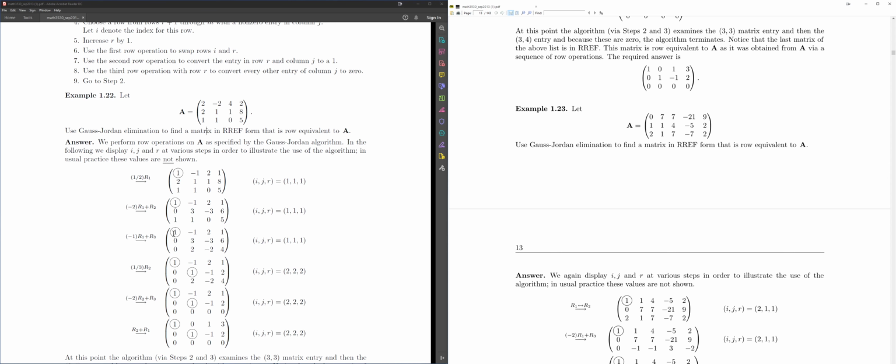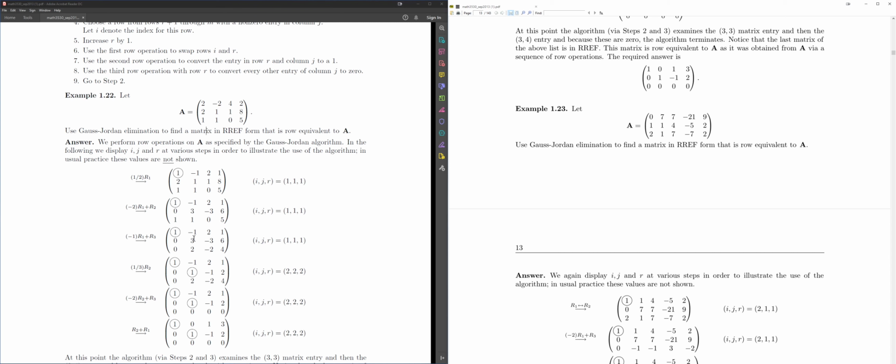So to recap, first you look for a non-zero entry in your top left. You divide throughout to make it 1, and then you make everything else in that column 0. And now you're actually done with that column. As I said, you're going to move across to the next column, and when you do, you're going to drop 1 row. So you're not going to start working with this one here. You're going to start working with this one.